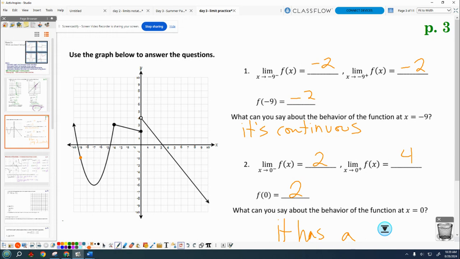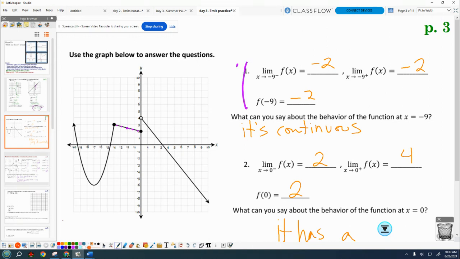So, some of you don't like the idea that if it doesn't have an actual dot on it, does the point exist? Well, there's an infinite number of dots on this line that it's easier to just draw the line. And what is the y value when x is negative 4? Well, it appears to be 3. What is the y value when x is negative 2? I don't know, 2.5, something like that. I don't need to actually have a dot on there.